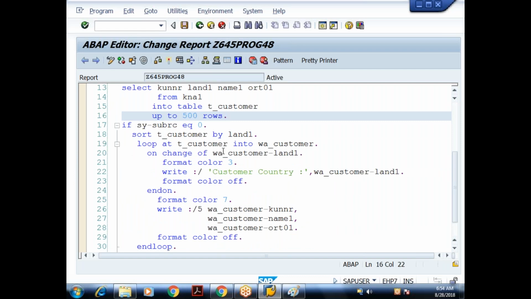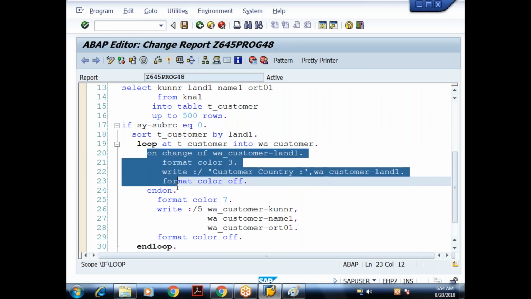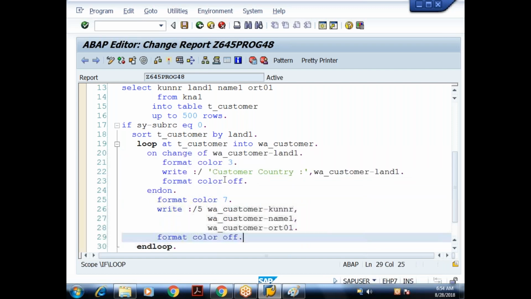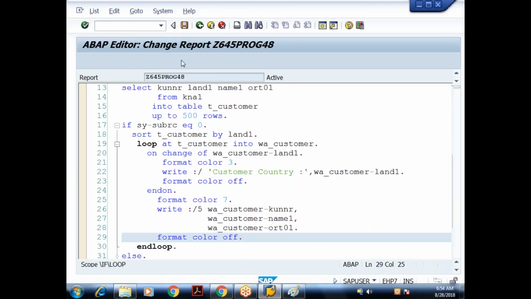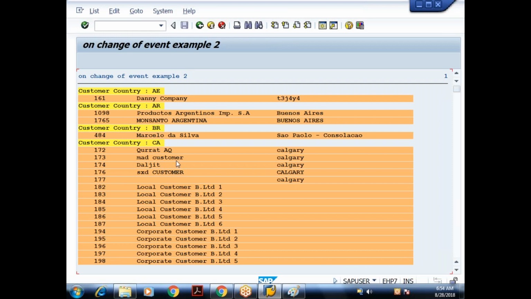As part of this loop, we have used the on change of event. Whenever there is a change in land1, this event will be triggered. So we are displaying the land1, and after that we are displaying the corresponding customer data. So this is the output I got. Country wise we got the customers.